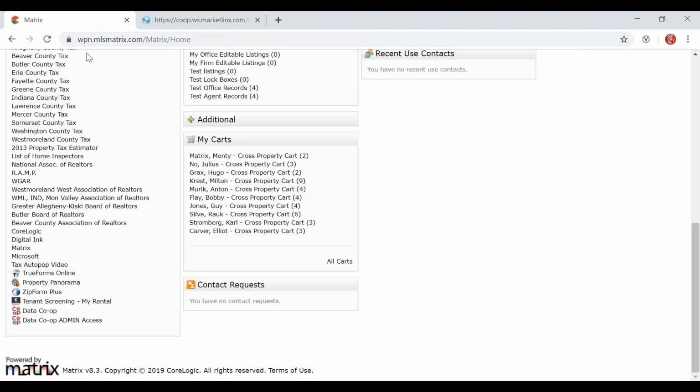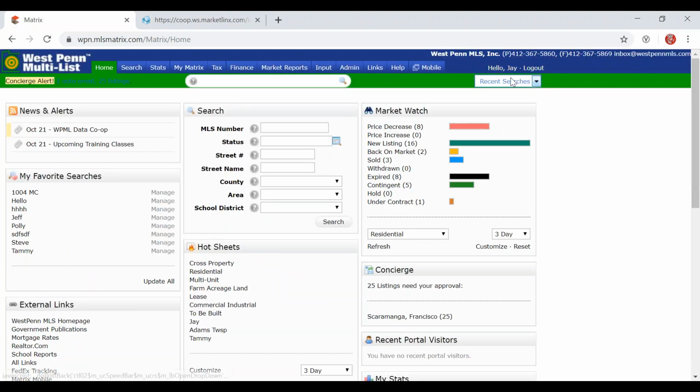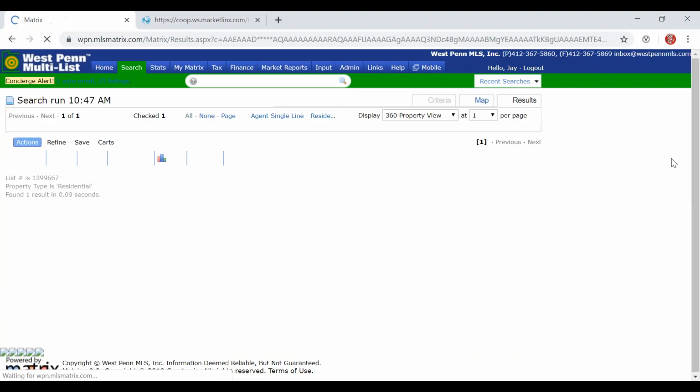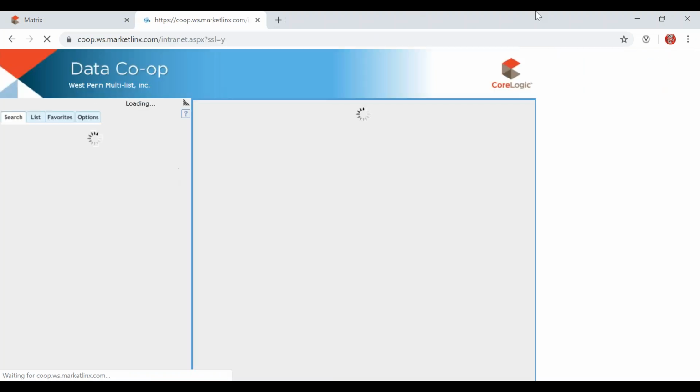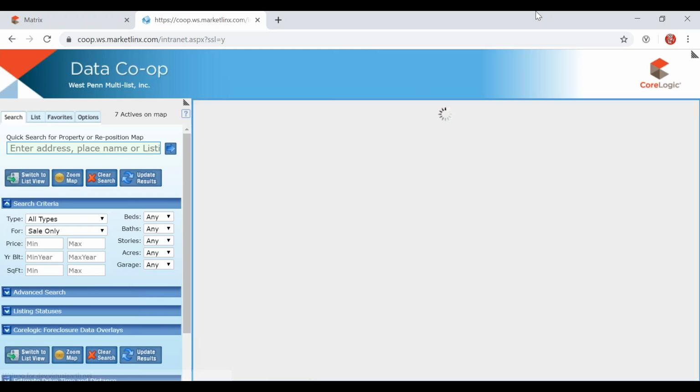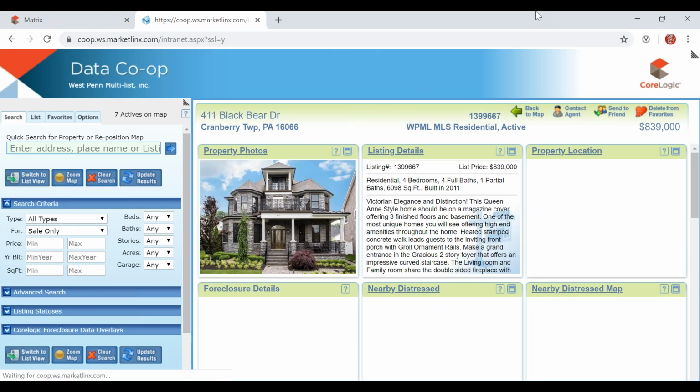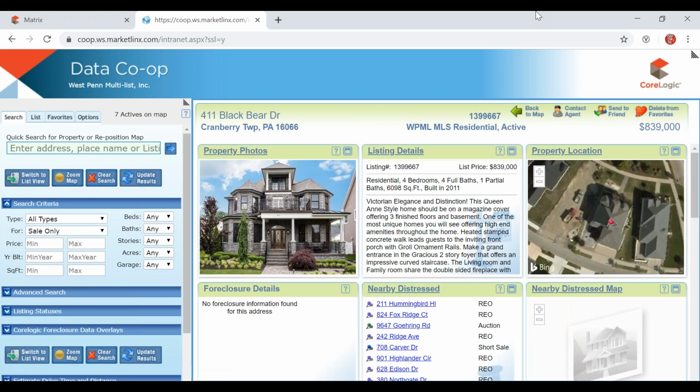Or from a listing search, you can go ahead and pull up a listing and click on the Data Co-op link from there. So I'll walk through that once again. Here's the listing. Here's the Data Co-op link down at the bottom of the screen. One click, and it'll take you right into that particular property and display all the information there. So in today's world, information is power. Matrix 360 gives you a lot of information to use. The Data Co-op gives you a lot of information you can use. At the end of the day, you want to be the smartest person in the room, and if you've got the tools to be able to do that, that helps you within your business and helps you service your clients and customers in a much better way.